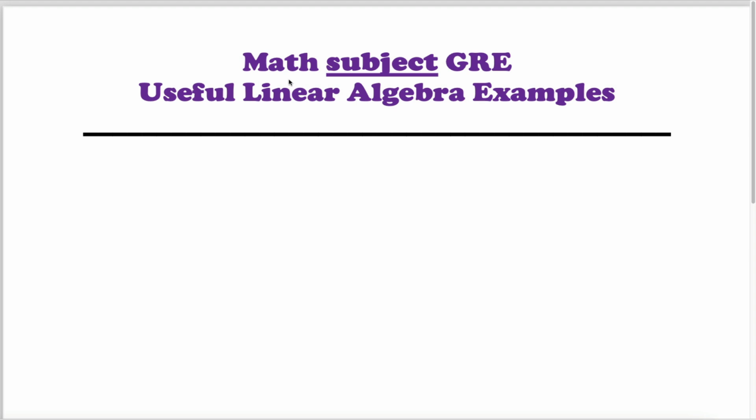So as I was trying to make solutions to problem, I think it was 41 on the practice test, it occurred to me that a lot of the linear algebra problems that you'll see on this test can be answered by thinking of a few different examples. So what I thought I'd do in this video is just go over those examples.